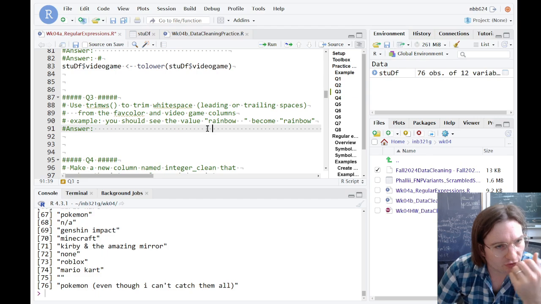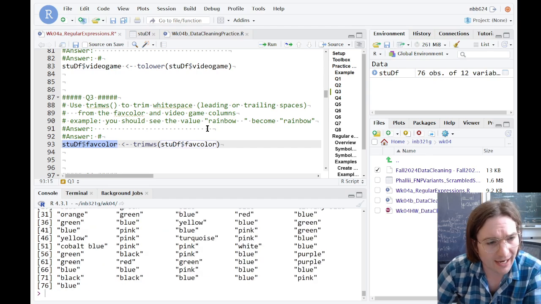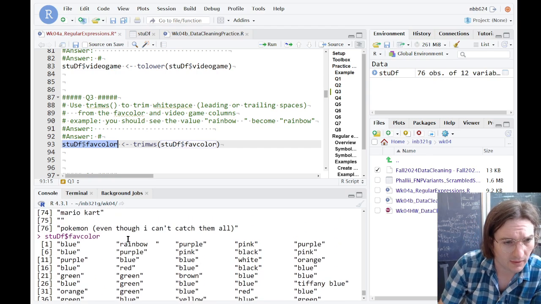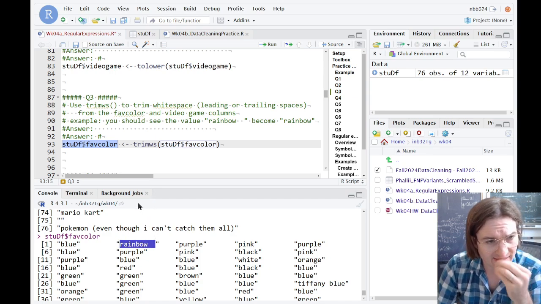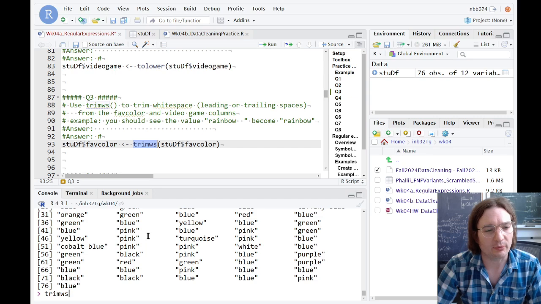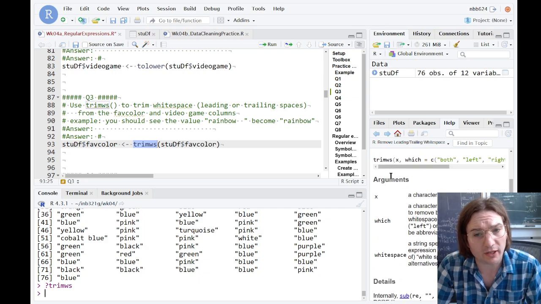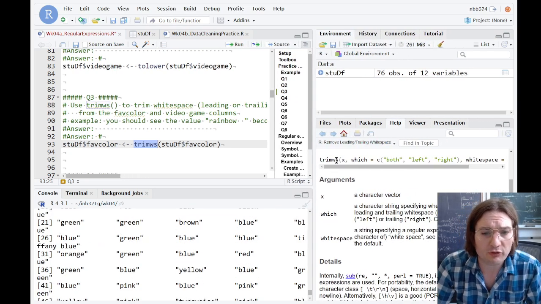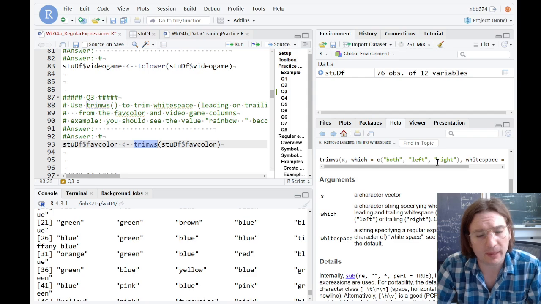The next one is trim white space. Going to operate in a very similar fashion. I'm going to extract each of the values I want. Currently, there is a value called rainbow with 2 spaces at the end. Trim white space is a handy little function, helps you get rid of spaces. You could have used a gsub for the record, so y'all should have already seen that. But what trimws will do is it will remove white space from both the left and right side. So both being the default option, but you could have specified left or right.